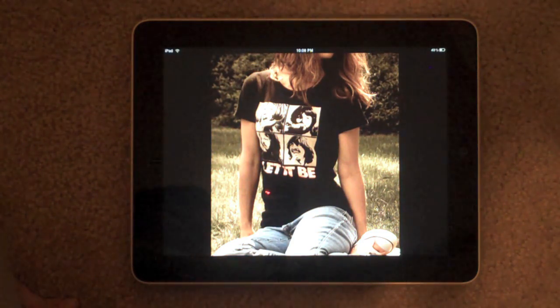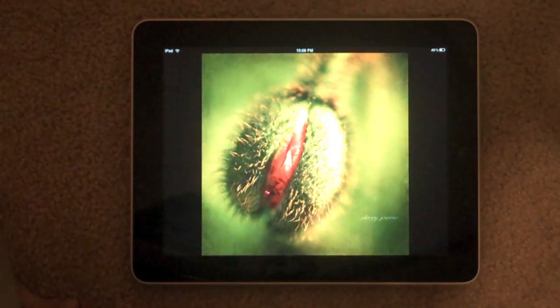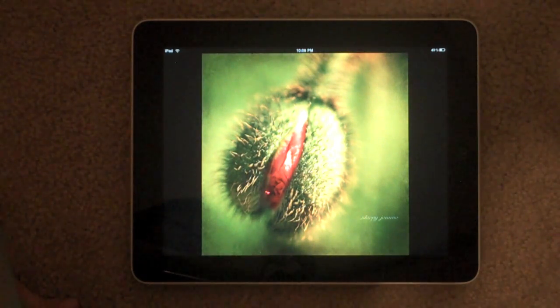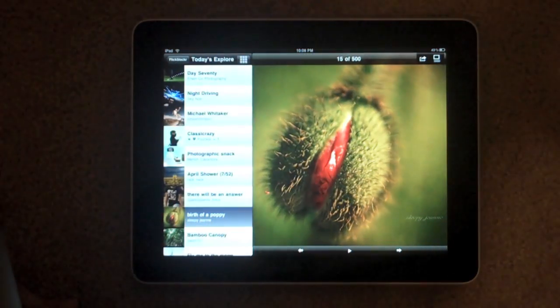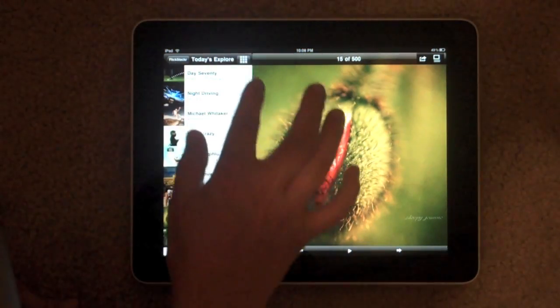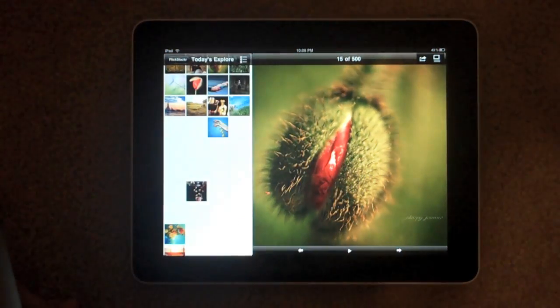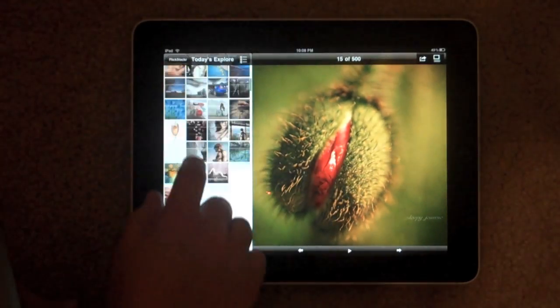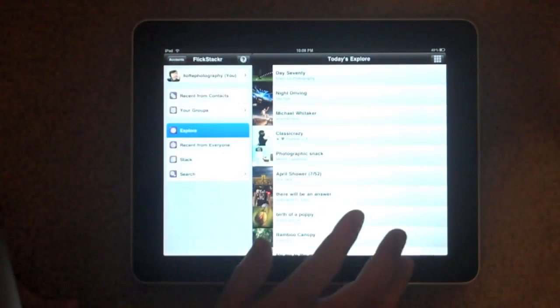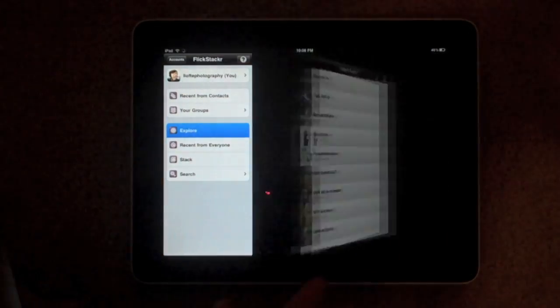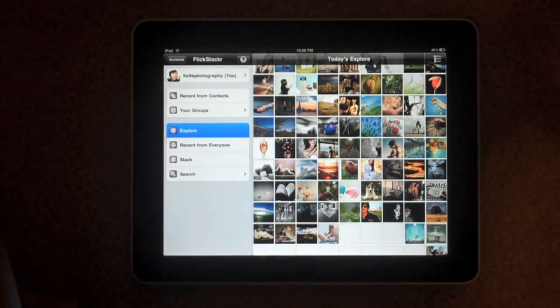If you have a nice dock for your iPad, this would be a great way to view photos when you're not actually using your iPad. And if you tap, it should stop. If I go like this, I can view by thumbnail without actually seeing the titles. There's also a thumbnail view like this, which is also nice.